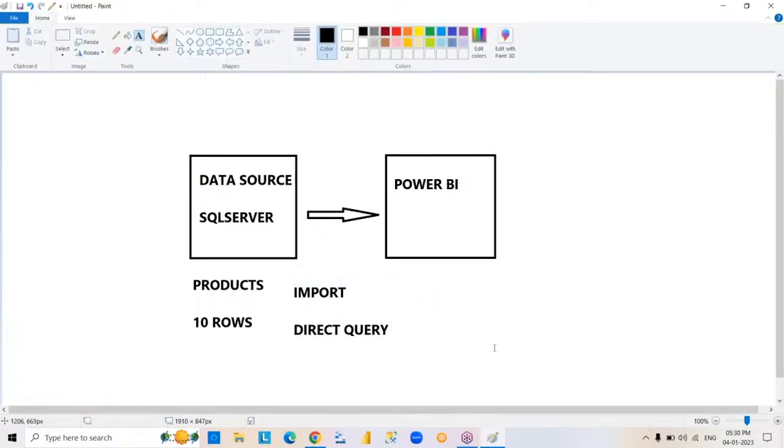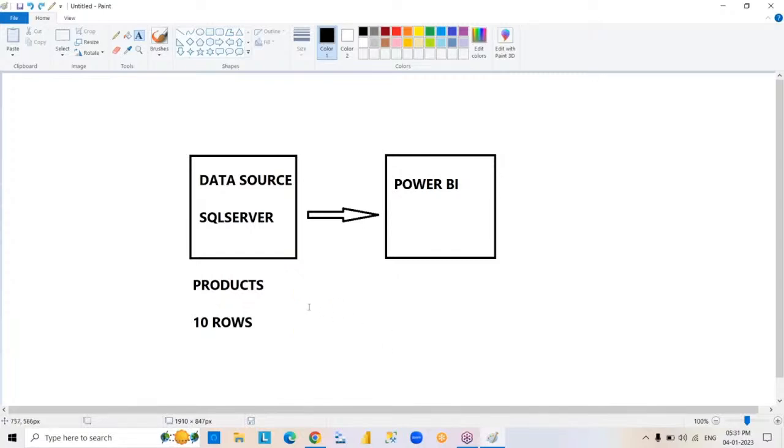So by using import or by using direct query, we can copy data from source to the Power BI environment.